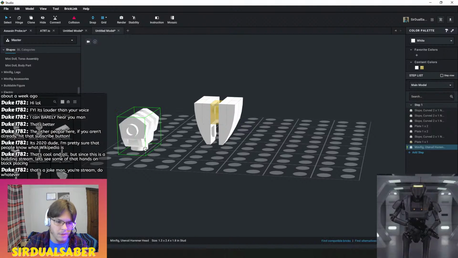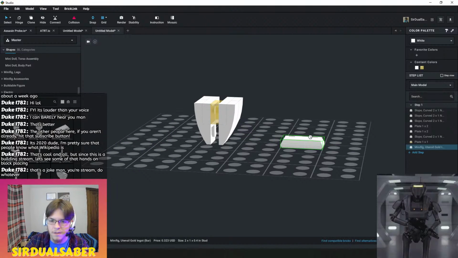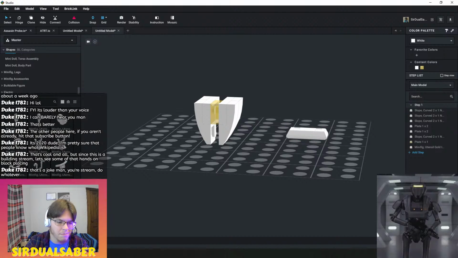And from there, we might be able to find something that we can use to get the shaping that we want. These ingot pieces might be useful. What else do we have here? What will give us our head shape?